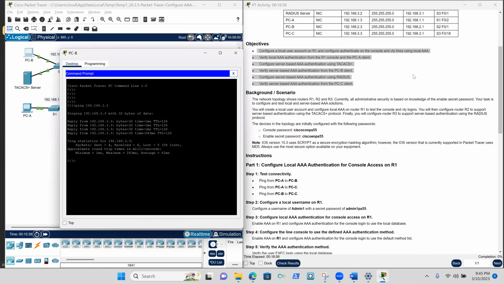Now it says verify the AAA authentication method, verify the user execution login using the AAA TACACS server.